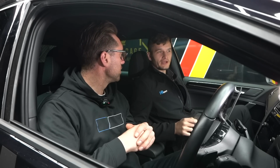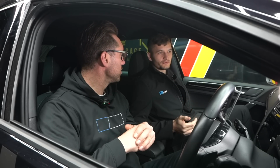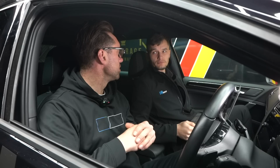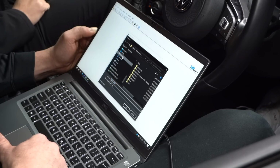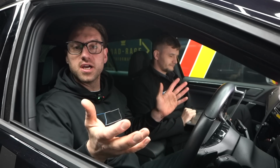Okay. And then you can flash that same vehicle as many times as you like, multiple times, and have multiple maps. Right. There are no more payments required from you. So it's just assigned to that car, and then you can play with it as much as you like. Yes. That sounds easy. And now we're ready to run it on the dyno and make some changes. See if it makes some more power. Watch this.